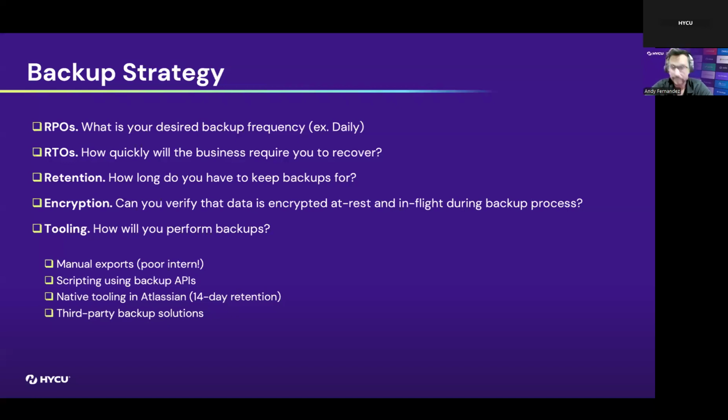And the biggest decision that you'll have to make is, well, how are you going to perform these backups? And you have a couple choices. The least popular one, of course, is going to be manual exports to a hard drive. Poor intern. But the 3 ones that we see is organizations might think, well, there are backup APIs. We can do some bulk exports and then recover entire sites from that. The other side is there's improved native tooling from Atlassian to be able to do so. There are limitations there on the recovery side, on the retention side, and how often you can perform those backups, but there are options there for you to consider. And of course, third-party backup options like HYCU as well.